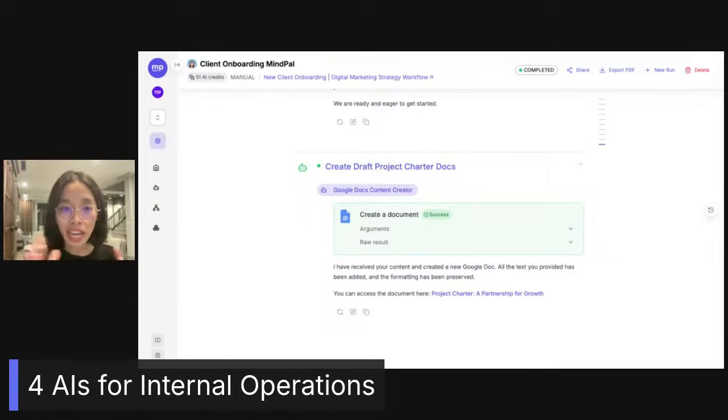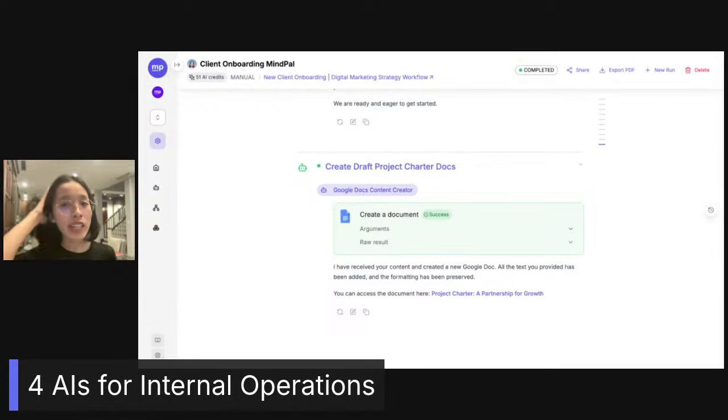So that's the idea. Now, after you have finished this client intake process, you can even use AI agents to help you with the process of preparing the client deliverables as well.